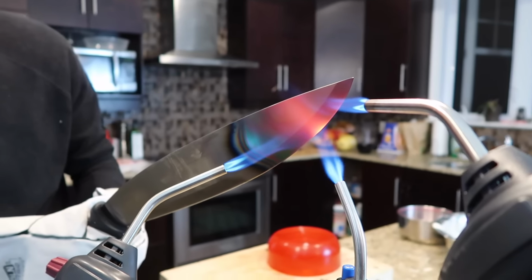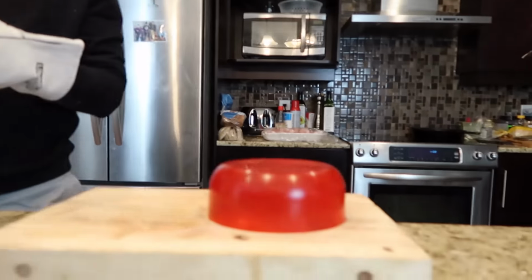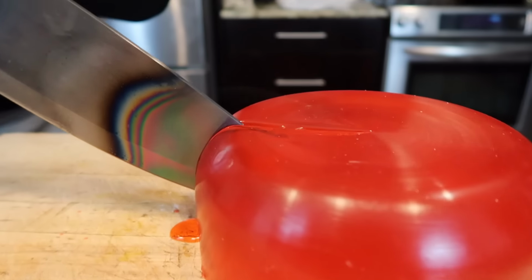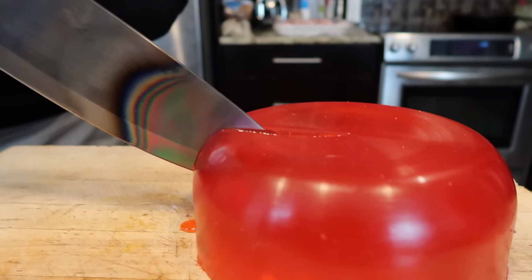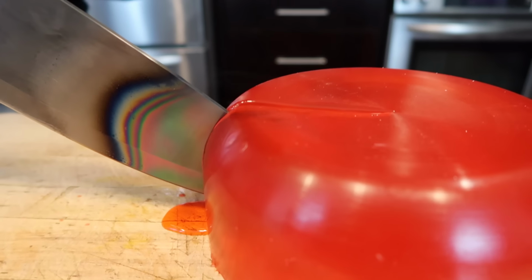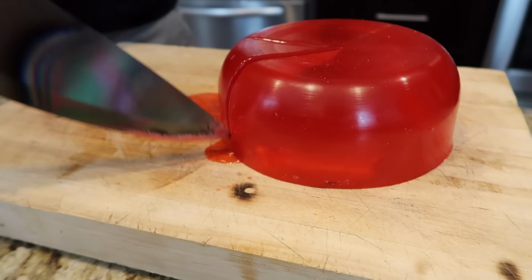Nicely red. It's not gonna get much more than that. Alright guys, so we're gonna cut it now. I think it's hot enough. 3, 2, 1. Oh my god, that's instant liquid, look at this. Wow.